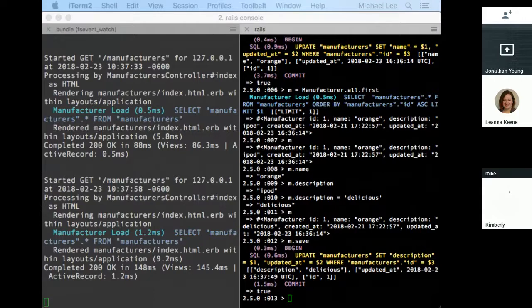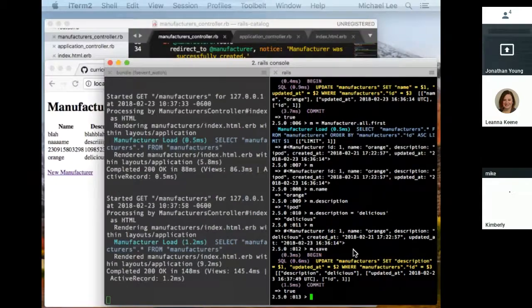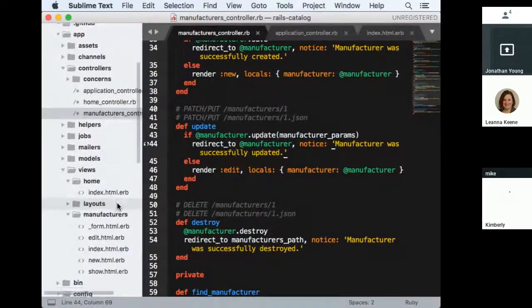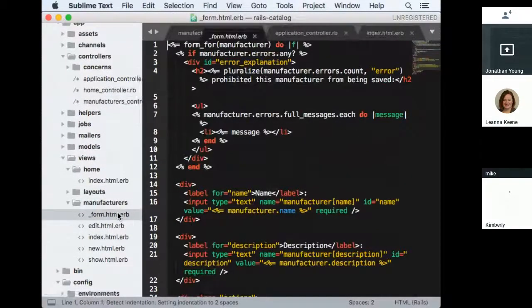Okay, so this is the back end here. We're going to go back to the front and we're going to talk about HTML helpers. And I have a love-hate relationship with Rails HTML helpers. They're great. And they're also irritating. So sometimes I will just write the HTML without the helper. But they're definitely worth using often.